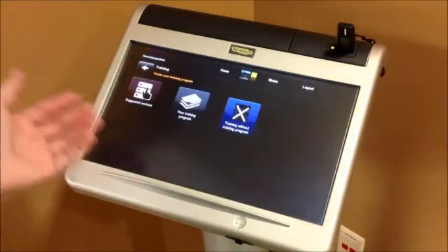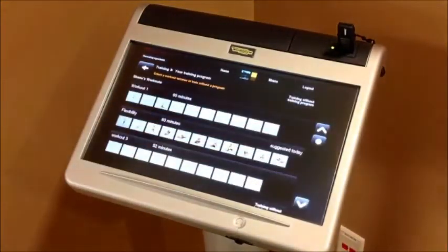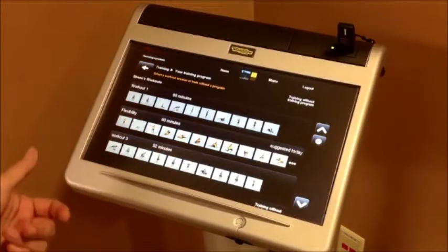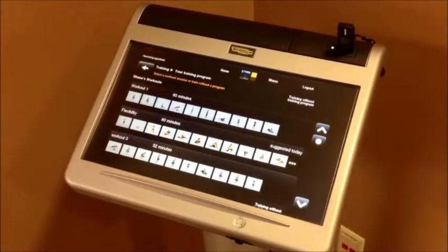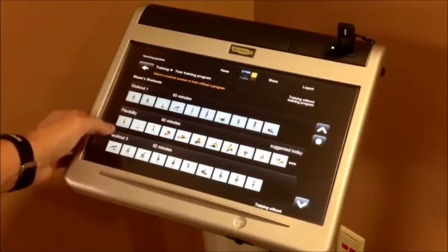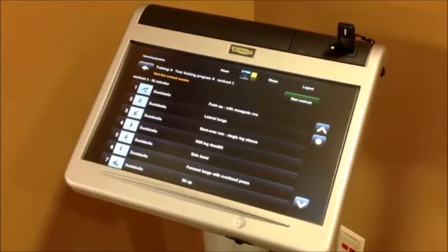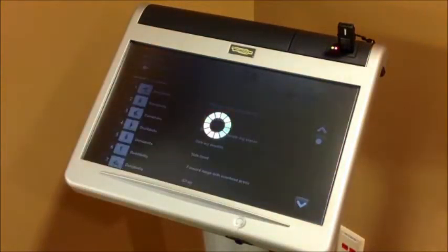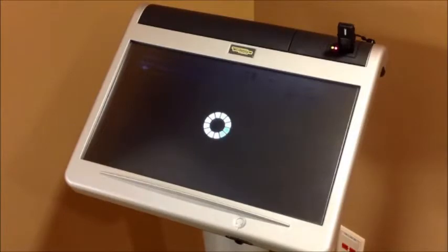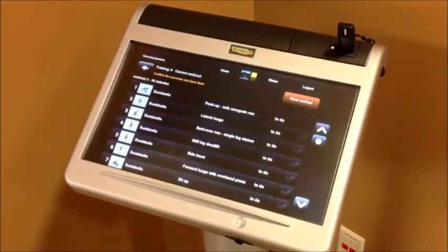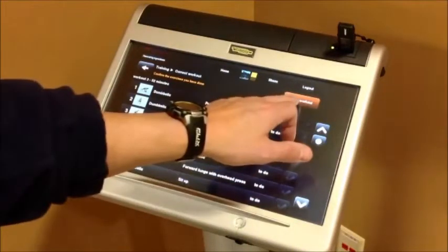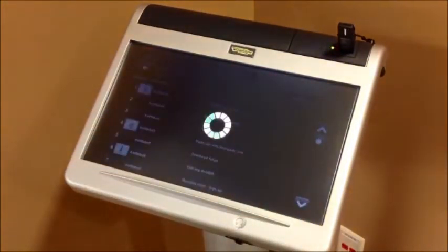Or if I hit the back button, I could go back to my training program and pick any one of those workouts that's in my profile. Now, if I wanted to do my dumbbell workout, which is workout number 3, I could go ahead and select that, hit Start Workout, and go ahead and do my exercises. When I'm done, I would come back to the kiosk, hit Close Workout, and it'll save all my progress for the day.